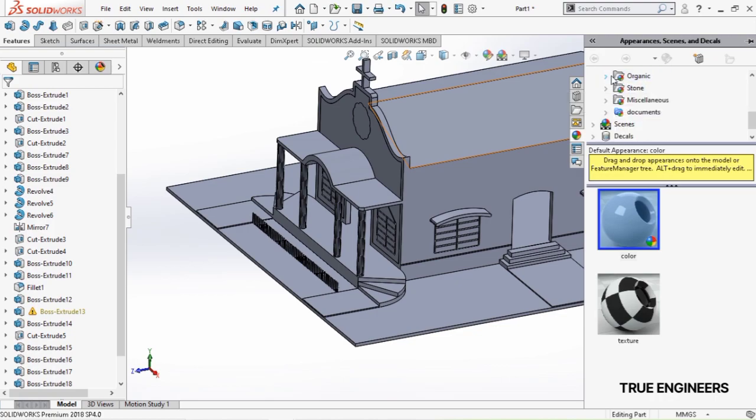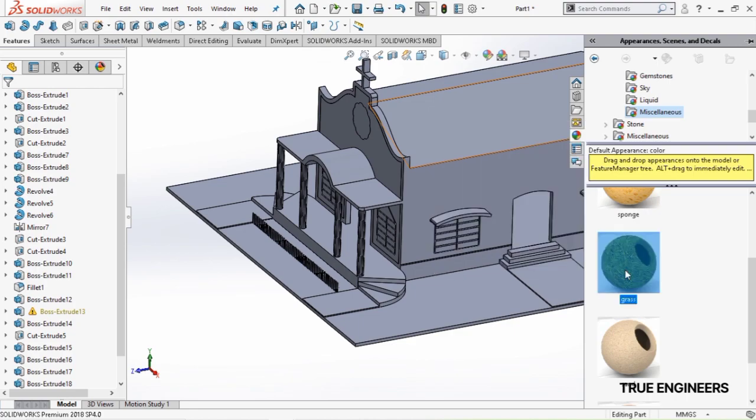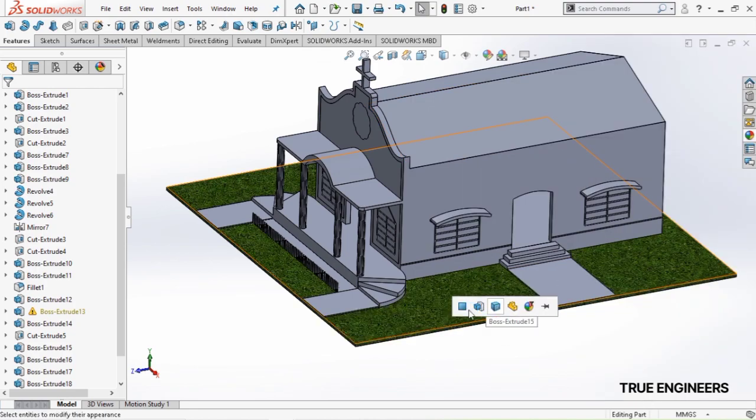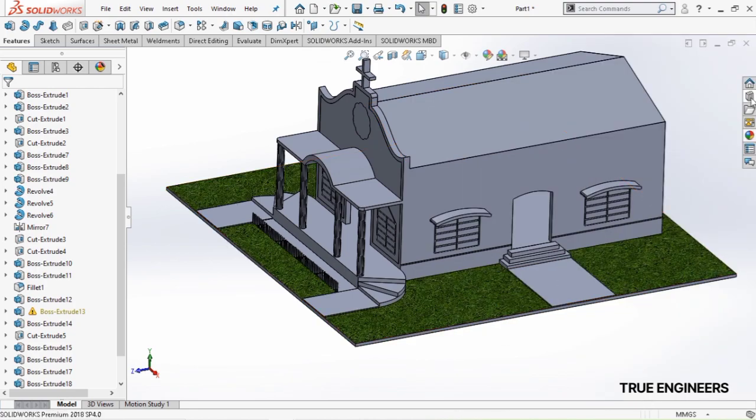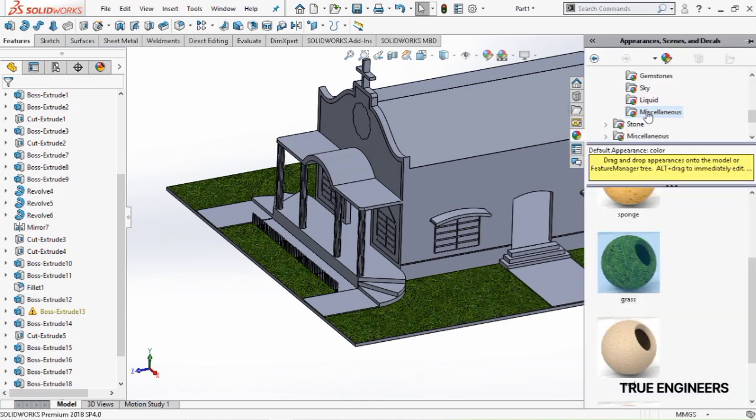Now we can get the part drawing of church and give the grass and whatever color you prefer for the building you can do.